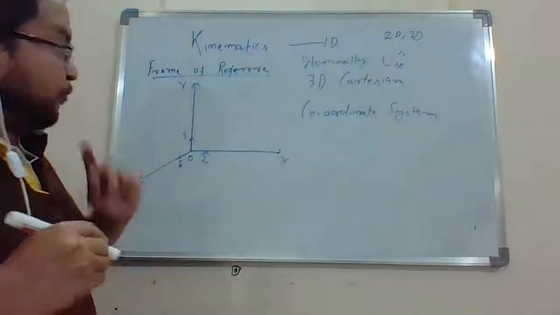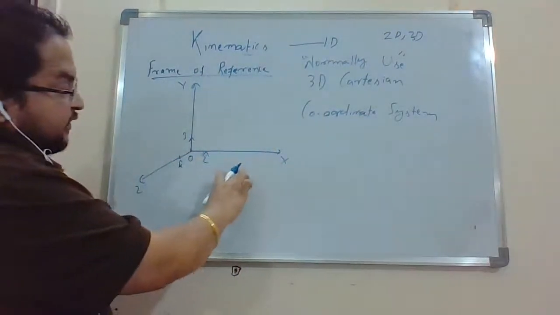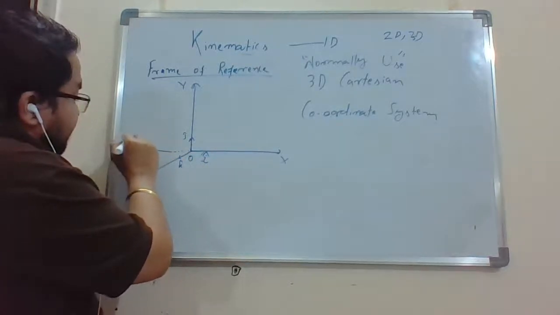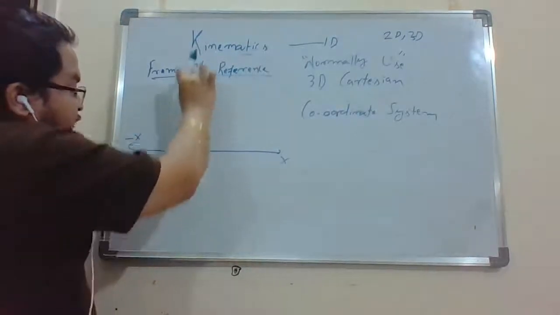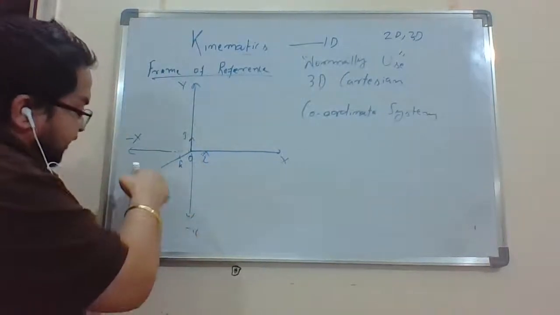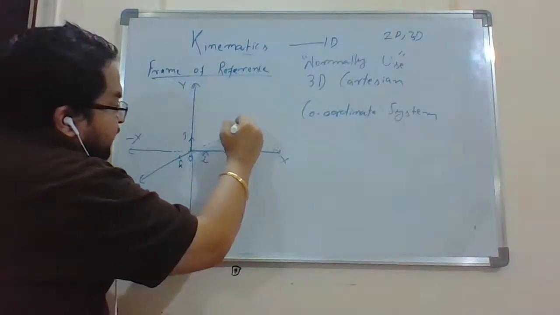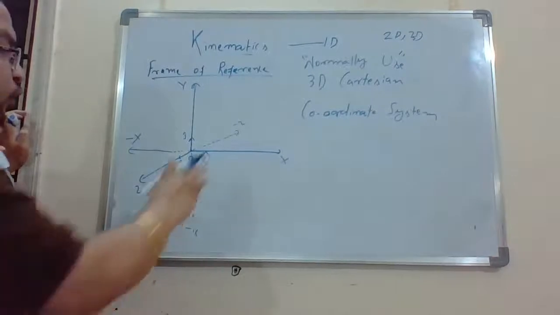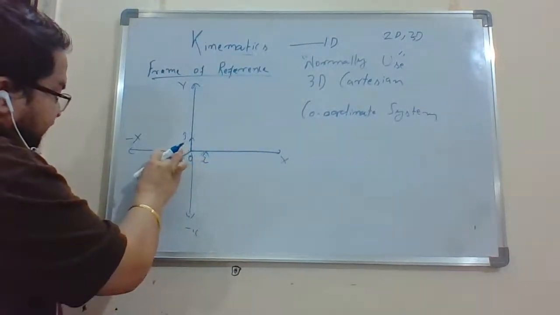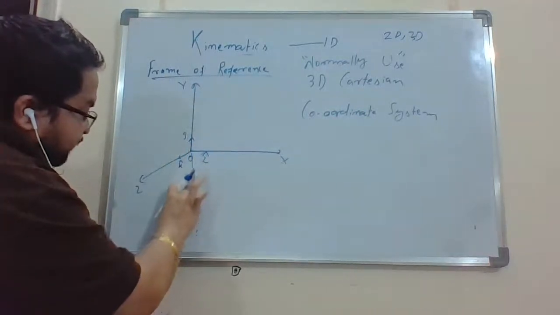Okay, and a couple of key points that we need to notice, right? We have defined this is positive x. If this is positive x direction, this will be negative x. If this is positive y, this would be your negative y. If this is positive z, something like this would be your negative z direction. Okay, as it would look complicated, I'm just removing the negative axes as of now. But obviously in the opposite direction things will be negative.